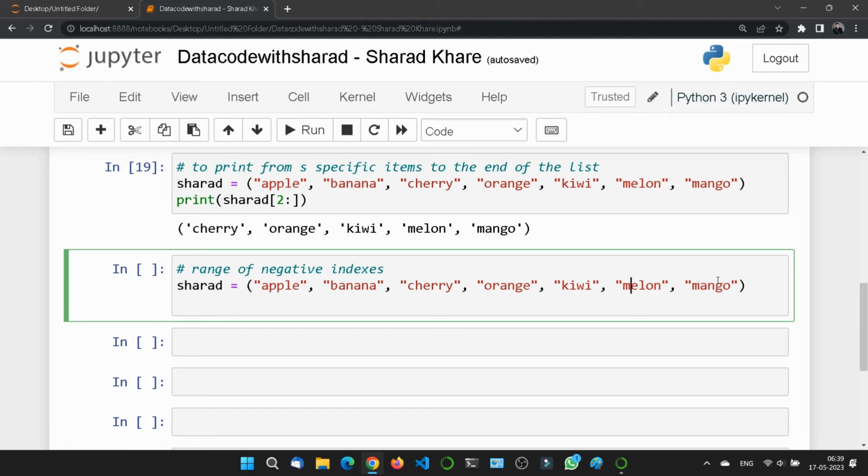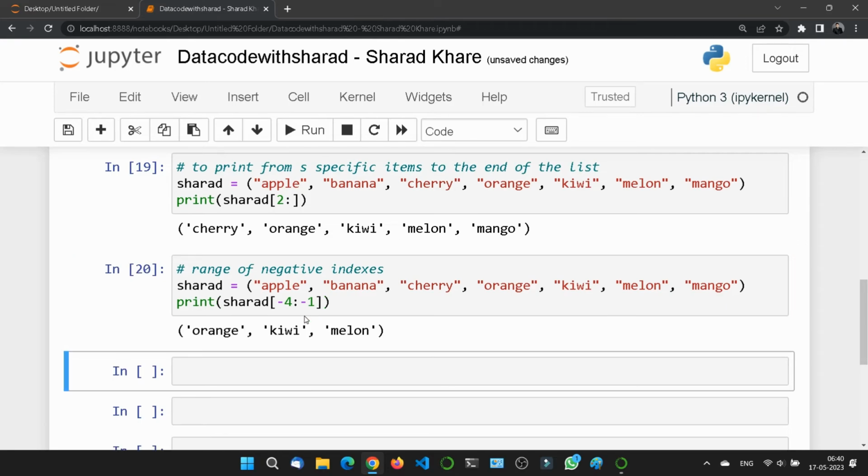Okay, so if I do the same thing, let me print this, print Sharad by minus 4. Okay, till minus 1, and now as I told you, the last item is not included. So this will print orange, kiwi and melon.